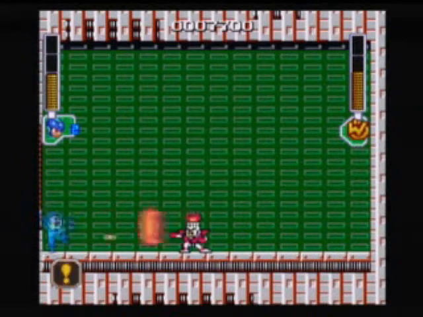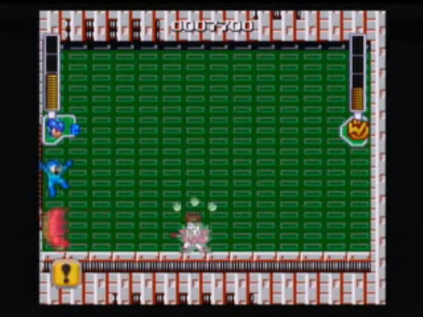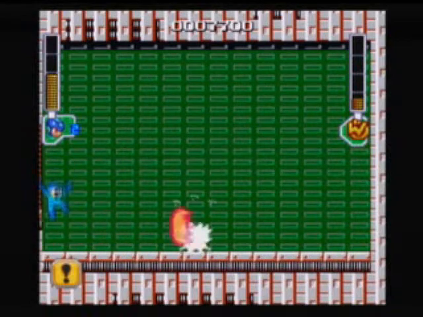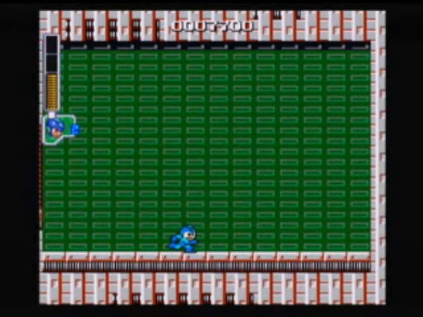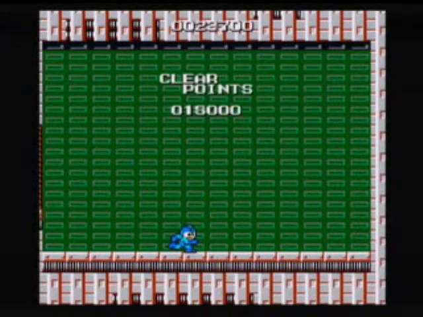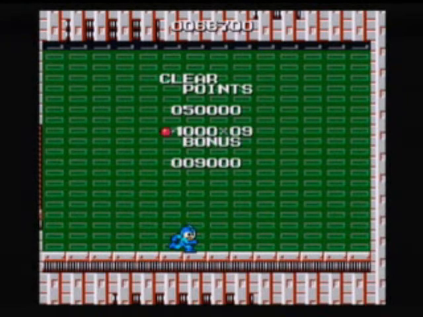And here I'm fighting Fireman. It's really easy if you just stand in place and wait for him to come up to you and shoot when he does, and then jump over the firestorm. And then you'll get Fireman's weapon at the end. Yay. But it's never the same as the weapon they use. It's just kind of a special ability based on them.